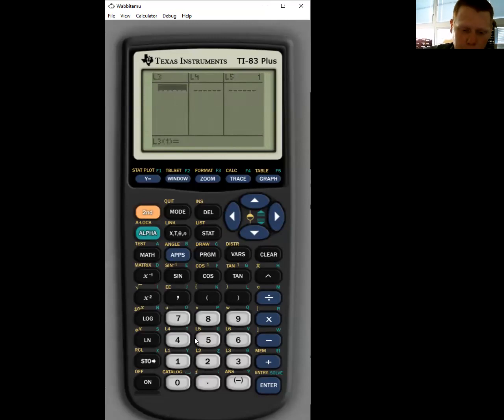One, you can either work with this, just enter in your data like you normally would. The only problem with that is now if you go to do your linear regression, it automatically assumes you're doing list one and list two. If you're not, you have to tell it which list you put your data in. I had my data under list 3 and list 4, so I've got to let it know. So I do second 3.